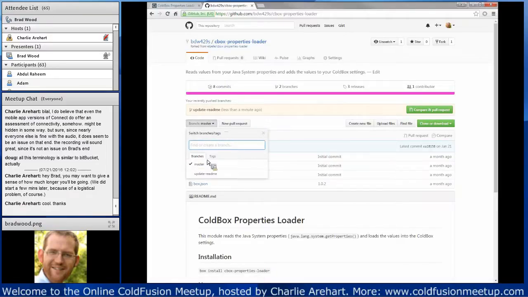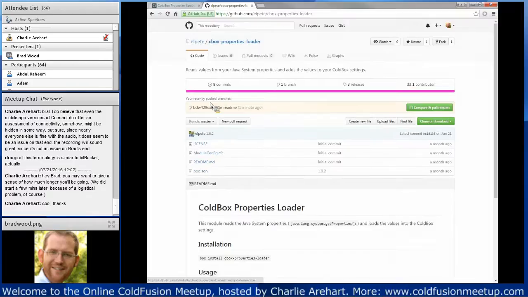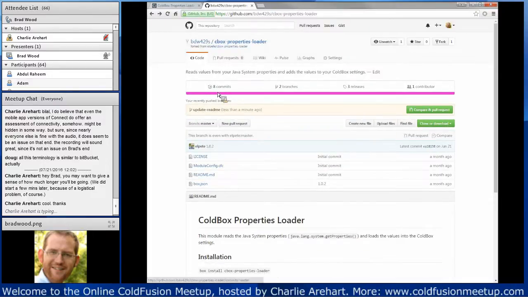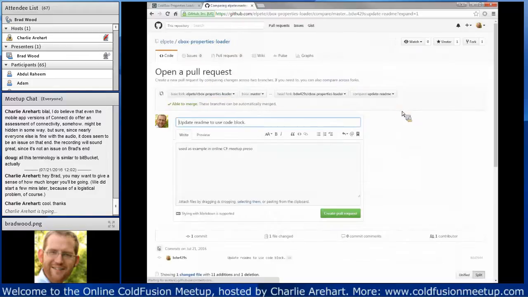So if we look in the branch dropdown, we can see there's the master branch and there's the update README branch. Now, these only exist in my copy of the repository. If I go over to Eric's main repository, all he's got is master, right? There's no such thing as update README over in his land, only in my fork. So there's two ways I can submit the pull request. The way I used to do it is I would go to the GitHub website, and it gives you a nice little link here that says compare and pull request. So it notices I pushed a branch, and it says, do you want to submit this as a pull request?